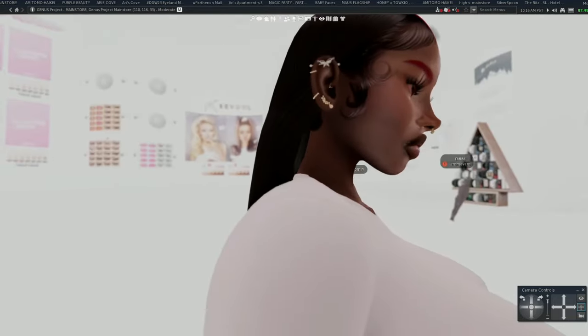Let me just use this. Here's the HUD for the body. So I put the body on and I put the HUD on, and then I also put on a head, which is also here in the most recent. So I don't even have to go searching for it, but all you gotta do is type in whatever it is. So I'm gonna put on Brianna. So I just put on the head, the eyes, and the HUD, and also the teeth. But I don't know if I got the teeth on in this one. I'm not gonna lie, I don't think I put teeth on.